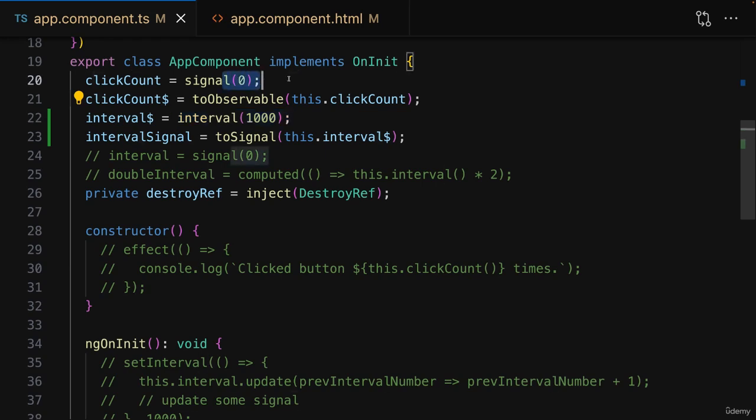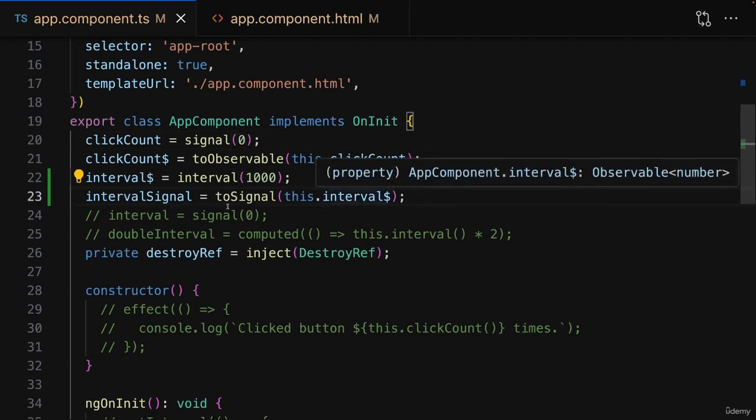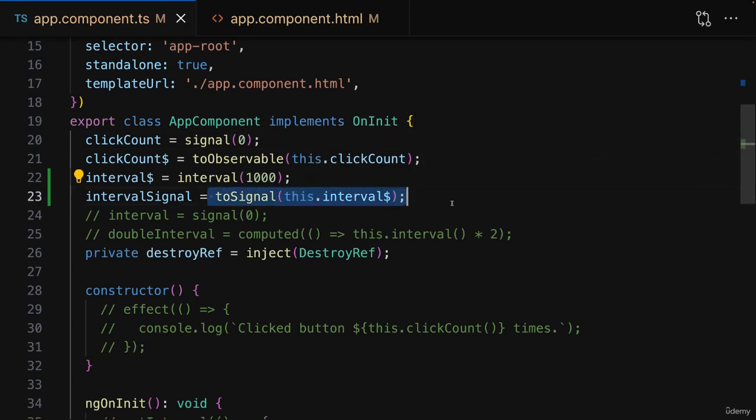Signals, on the other hand, always have some initial value. Sure, you could set that initial value to undefined or null, but they do have some initial value. Observables do not have that, and therefore, as a workaround, Angular will set the special undefined value as an initial value for a signal created with toSignal.